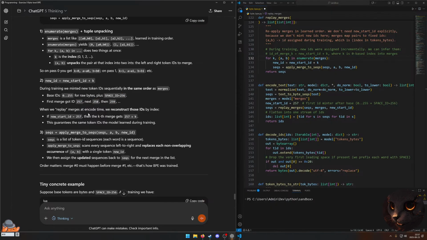When we replay merges at encode time, we reconstruct those IDs by index. If new start ID equals 257, then the kth merge gets 257 plus K.